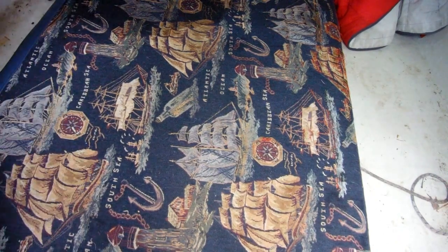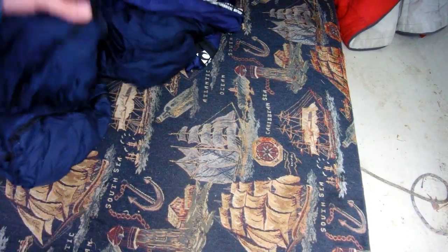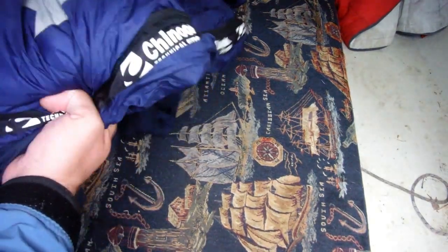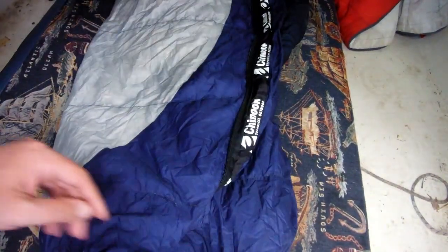So again, this isn't really a cold weather bag, but it's maybe a little bit warmer than the other two because it's down and it's very compact, mummy style. It's inside out right now. Okay, so you put your feet right in, and it does up. Okay, so that is a 0 rated down sleeping bag. It's my favorite bag. It's my go-to.